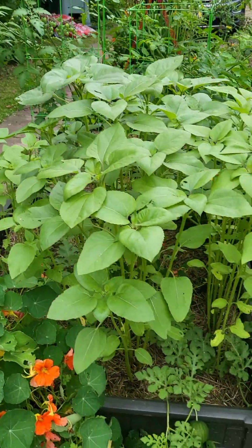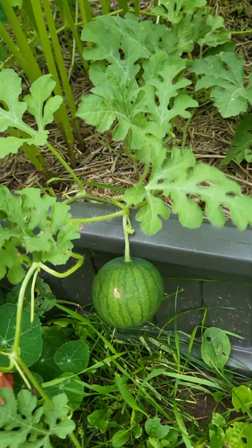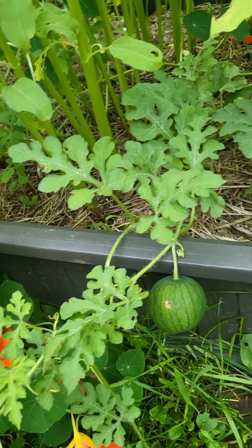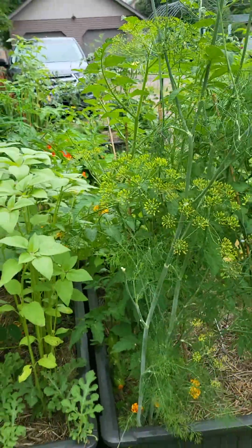This is the third run of sunflowers, and underneath here is watermelons. I have two watermelons. I don't know why I plant watermelons. I don't think I've ever even gotten one to actually ripen. And every year I'm like, oh, sugar babies, these will do well. No, this is Wisconsin. I don't know what I'm thinking.